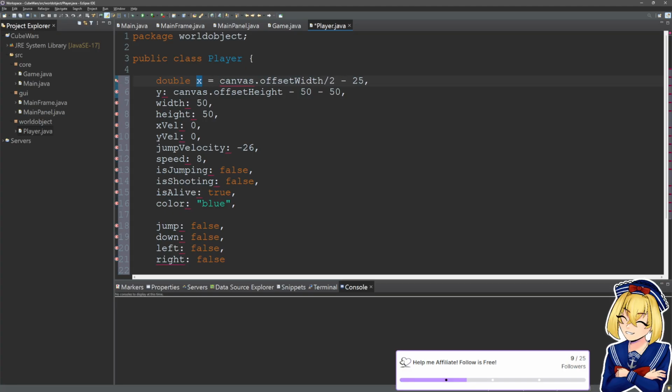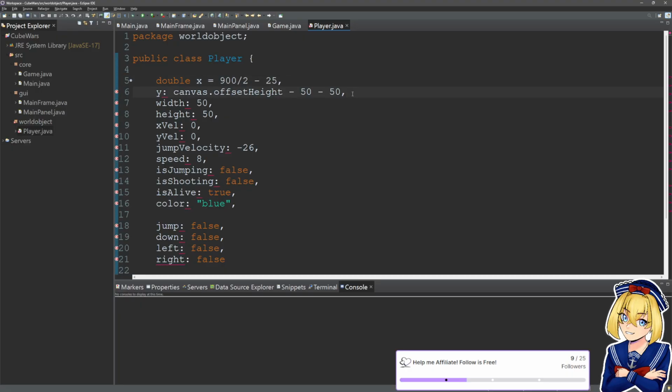And we don't have access to our canvas here. We don't really have a good way to get this number. So what if we just say, well, we know our canvas is 900 in width. We were dividing that by 2, and then subtracting the character's width.